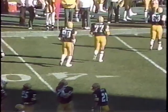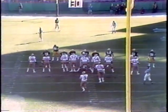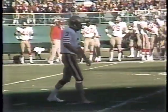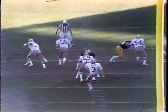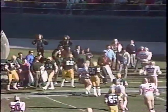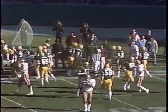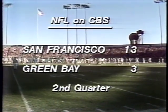Sure, Green Bay has confused the 49ers a little bit. They're going with 4 down linemen. I'm sure the 49ers were expecting the 34 defense, and again that time they came with the blitz. The barefooted kicker, Jim Miller, is in now. Cassidy is deep. Goes out of bounds. There's no run back. It'll be lined up along the sideline. 1st and 10 at the 18-yard line. Well, he kicks the ball a long way, end over end. Even barefooted on a cool day.